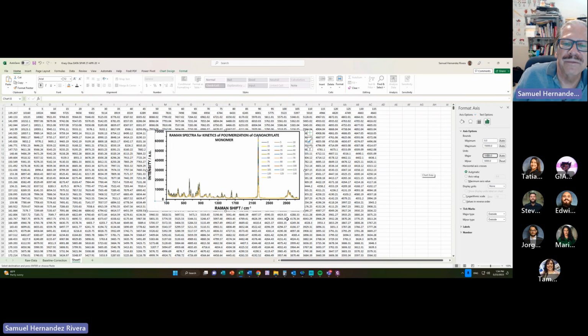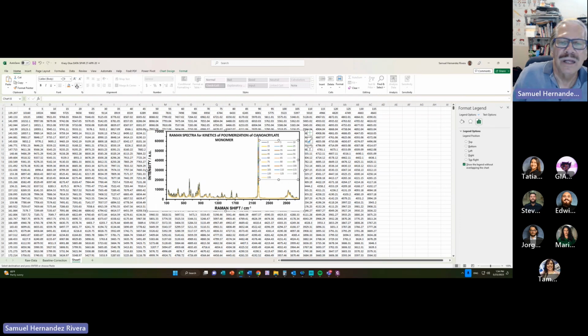Oh yeah, one more thing. This should have been the part of the chart that contains the information on the minutes. The columns are in minutes, 0 minutes, 5 minutes, 10 minutes, all the way to 135 minutes.